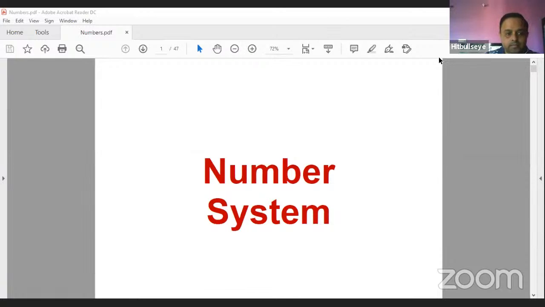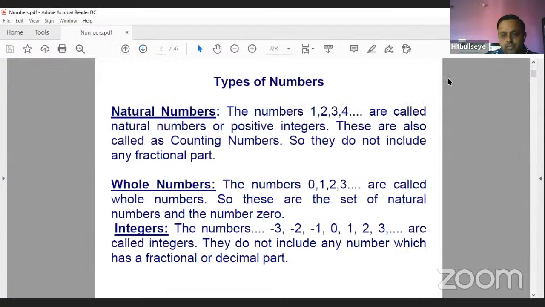So, in this session, we will mainly discuss the number system, the basic questions of the number system. First of all, basic definitions of the numbers and the questions related to those basic definitions. Let us start with the first slide itself, where some definitions will be there. For example, you have these definitions of numbers. They are actually important because you cannot ignore the types of numbers while solving the questions.